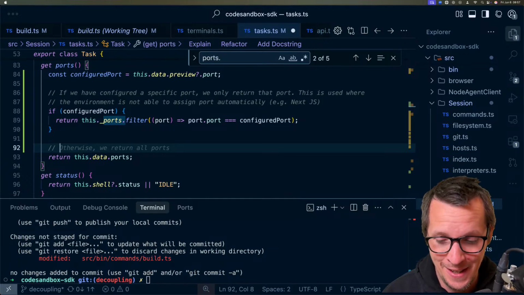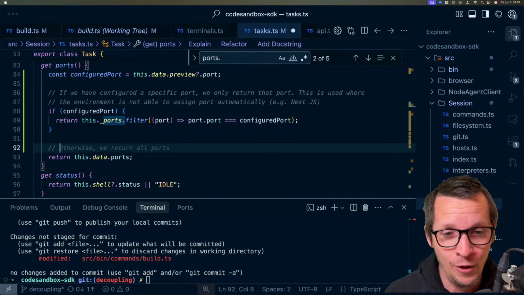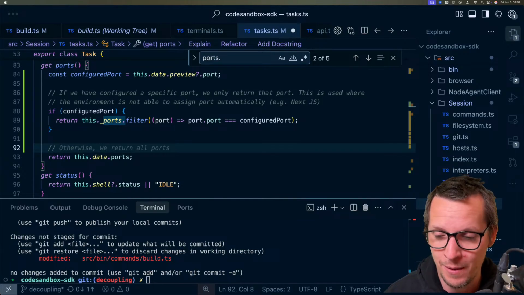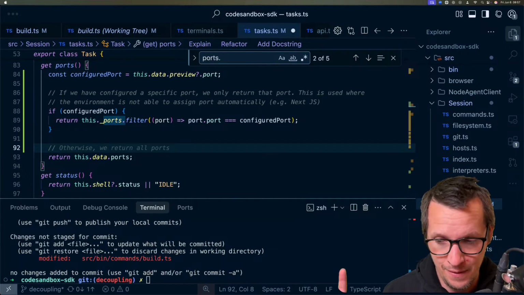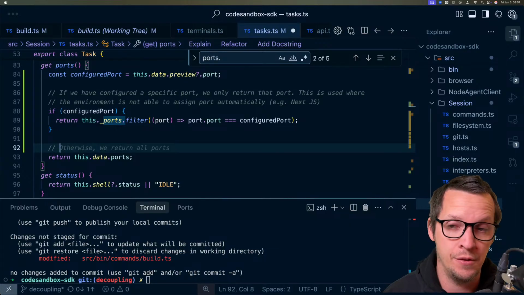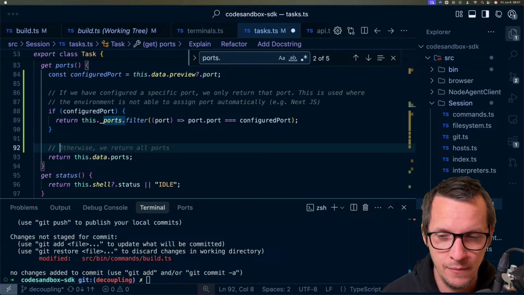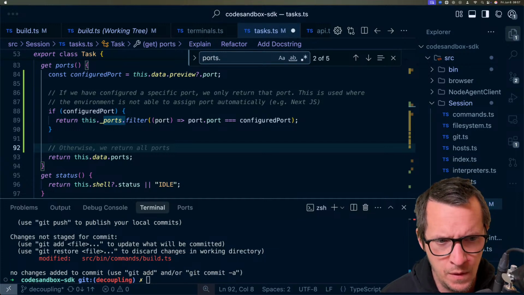It's not just allowing an AI to talk to a sandbox. This is building a whole user experience around it with previews and tasks and shells and all of this stuff that an actual human is gonna look at. So yeah.